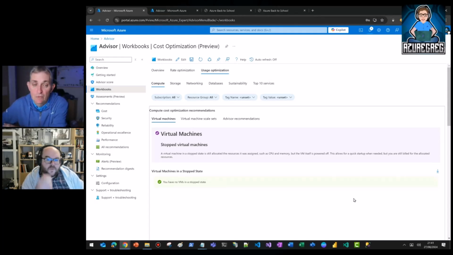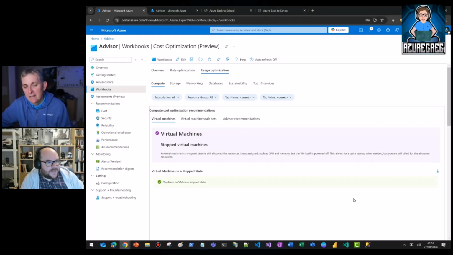Yeah. Okay. So I think these workbooks are hidden gems. Yes, I definitely agree with you. I've just done a quick Google on what the top 10 services is. It's just other popular services within Azure. Okay, that makes sense. Which is why it's web apps and AKS and Synapse, and monitoring, probably the big four that could be quite costly over time if not properly managed and maintained. So yeah, anything else to show me?